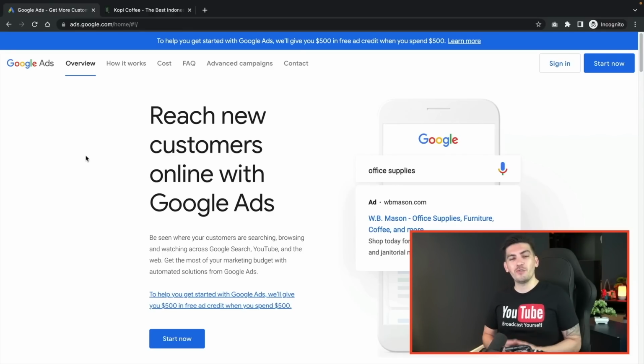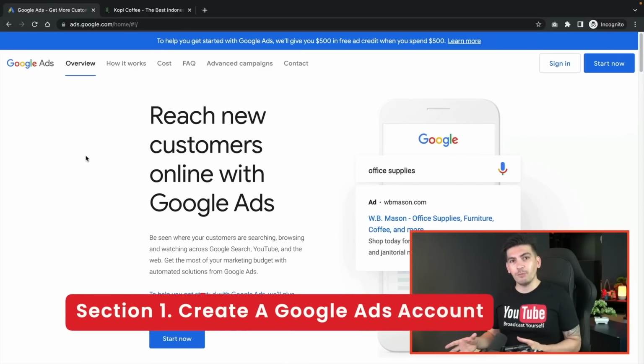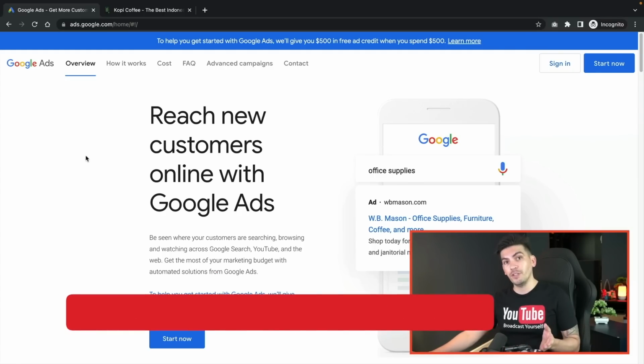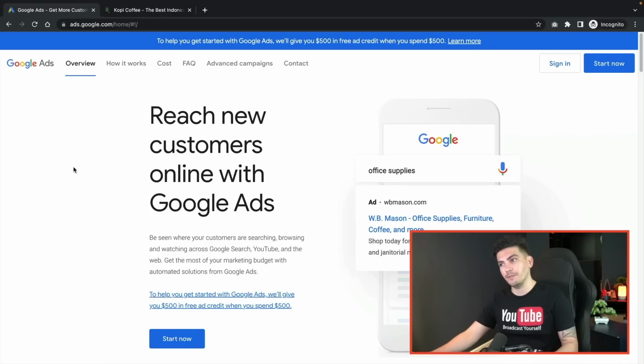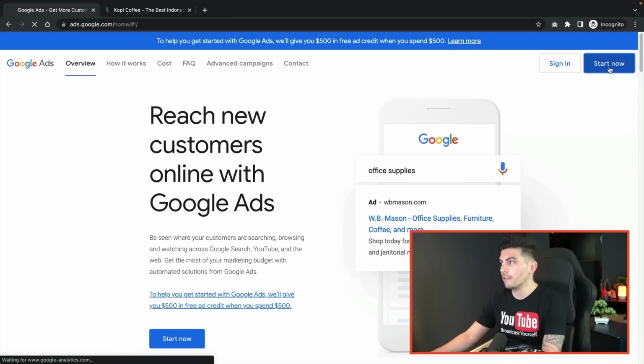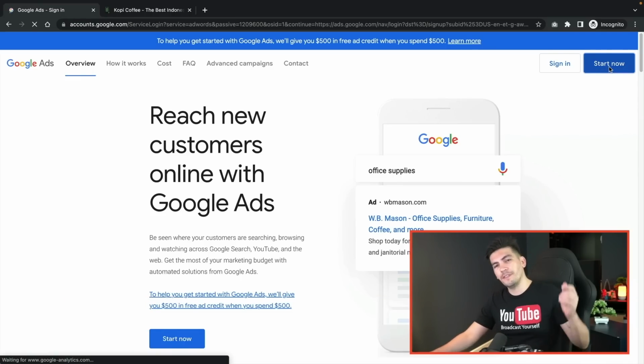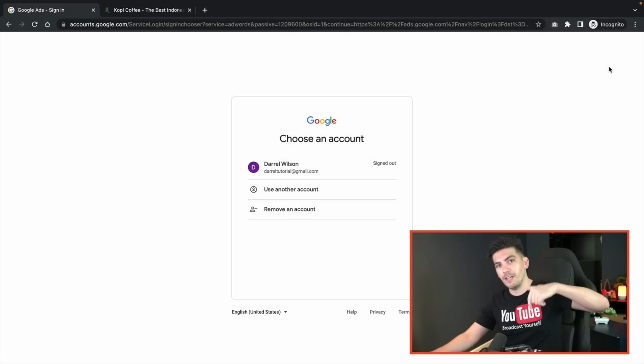All right, and this is Google AdWords, and this is where you guys can sign up and make an account. Now, in order to use AdWords, you guys must have a Gmail account. If you guys don't have one, I'll go ahead and show you guys how to create one. If you guys do have one, you'll just go ahead and sign in with your Gmail account. So I'll go over here and click on Start Now. Also, I left this link in the description below this video, so you guys can just click that link and it'll take you directly to that page.